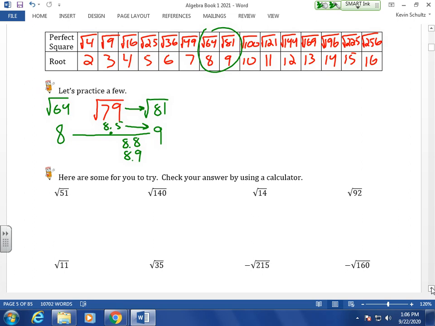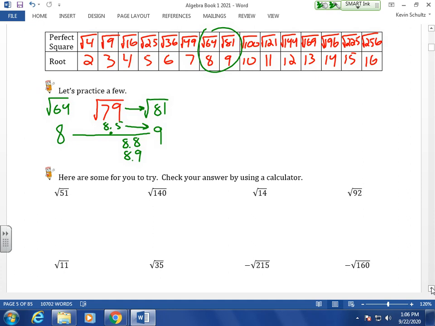8.9, maybe even 8.7, but that'd be a little bit low. I don't know, that's getting a little bit crazy. Okay, going to the hundreds place. Oh boy. Okay, so that's the process that we're using here to estimate these square roots. We're using the perfect squares we know to give us guidelines, and then we're filling in the holes. Okay? Questions on that?